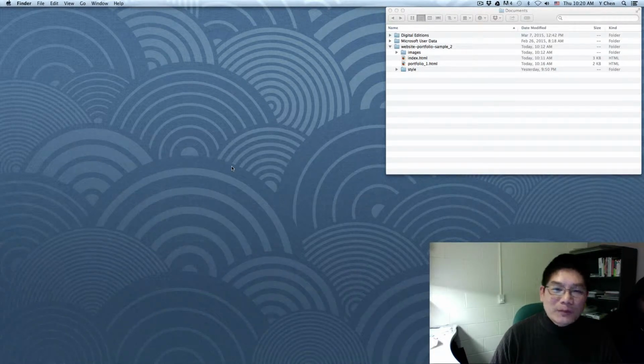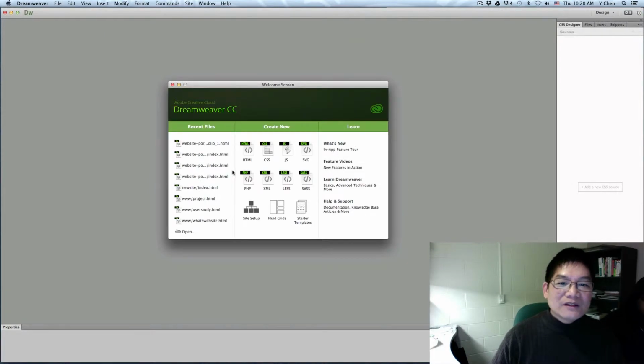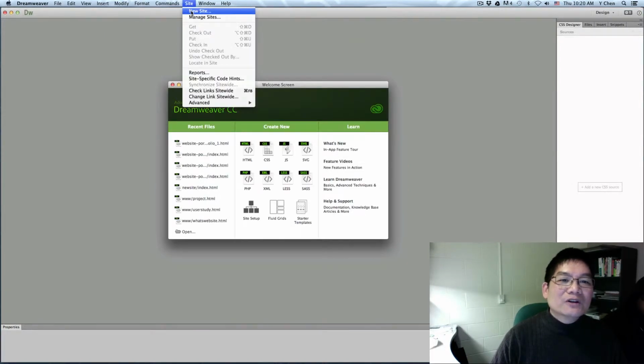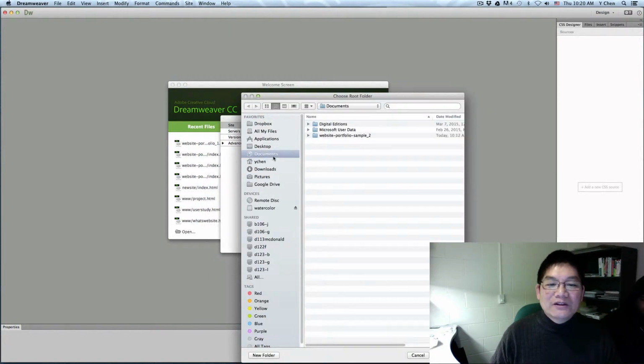After we open it, the first thing we're going to do is manage the site. In this case, we're going to set up a new site. On this screen, I'm going to go to a new site, and I'm going to type the name on it. In this site name space, it's called Portfolio Demo. This is how I name it. You can name it however you like.